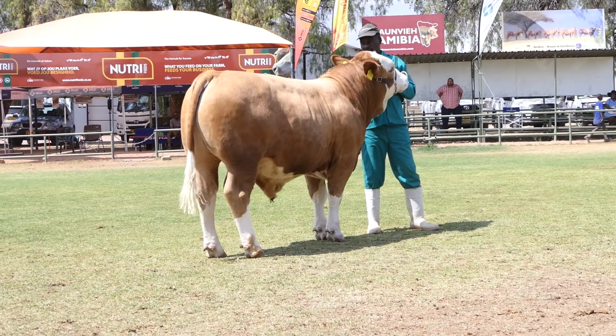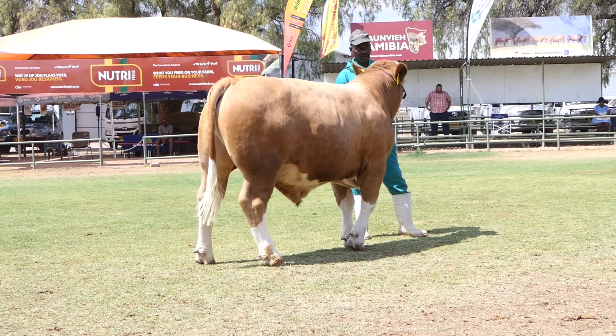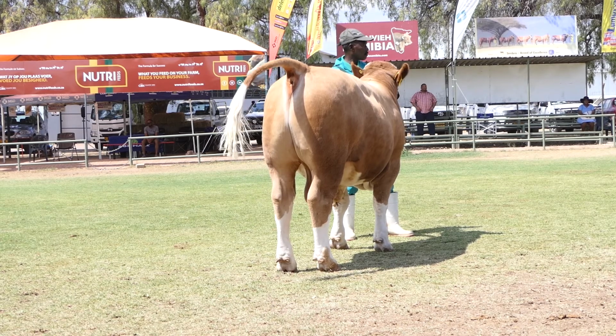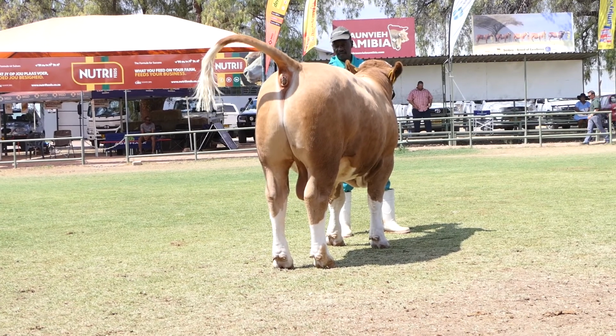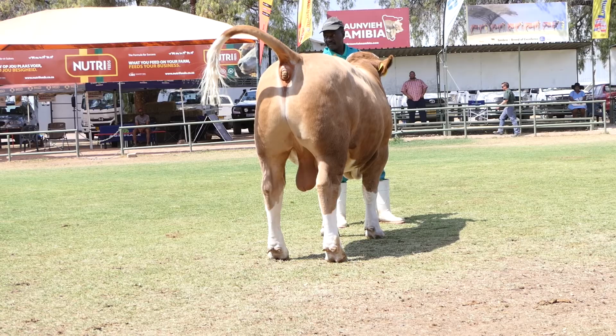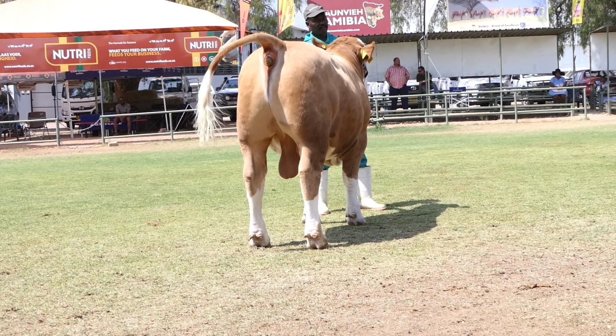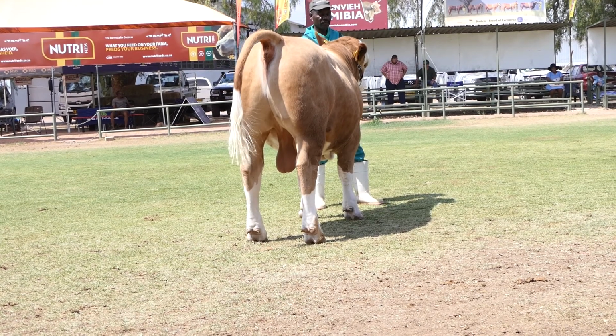Then you look at his testicle size, shape, and suspension, and also tremendously good shape and size for his age on this bull. So he's showing you that earlier maturity pattern and that masculinity at this young age. And that comes with that inherent body condition. He's a softer, easier doing type bull to go with that tremendous muscle shape that he's got.